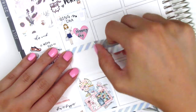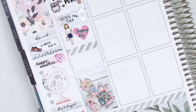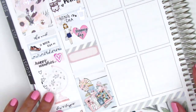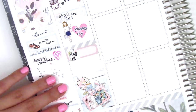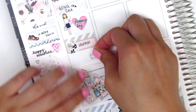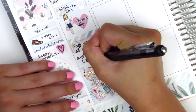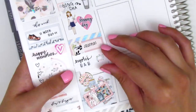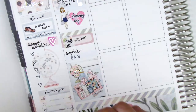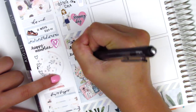I used a strip of the washi as a header and put down a quarter box from my collection. The planner sticker came in the kit and I used that to mark that I journaled that day, and then at the end of the night we watched some TV. We were really into this show called Hiyori's Bed and Breakfast — it's super cute. The TV sticker originally was from the kit but I replaced it with one from Brandy's Shop.